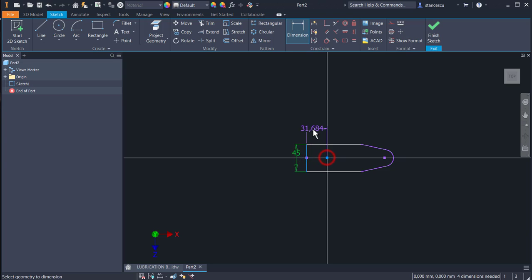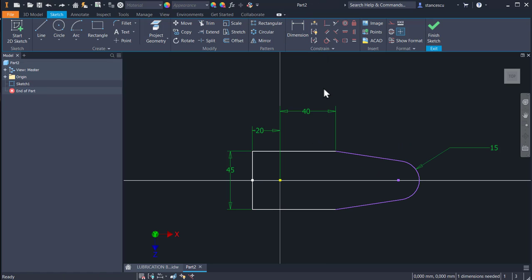This distance is 20. Radius is 30 divided by 2. And this distance is 37 plus 3. And the last is 74, the length.